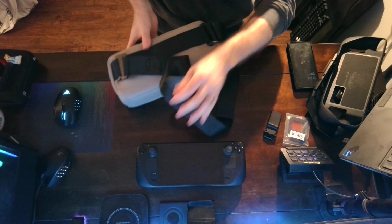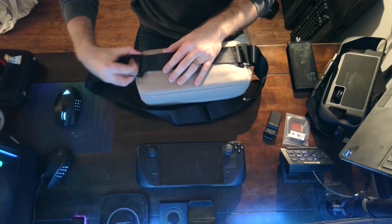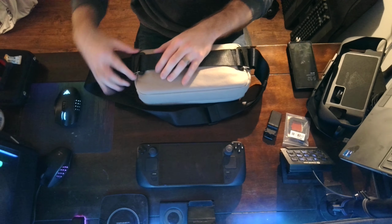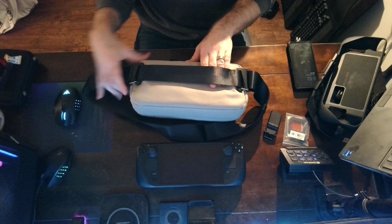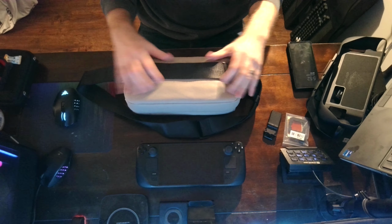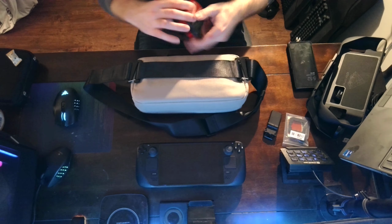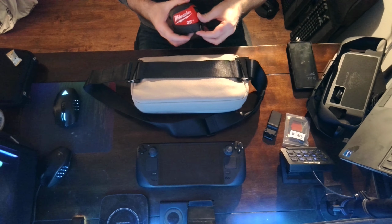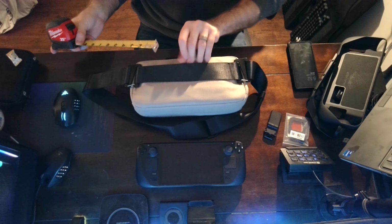Going across the back of the bag, there is this strap, completely removable with these super nice little clips, and they just slide right out. This is your luggage strap that stays on whether you remove this or not. Also super nice. I like it a lot. Everything is flat and flush. I do have my tape measure here to help with some of the specifics, because that was another thing I found. It's hard to get dimensions on this thing.